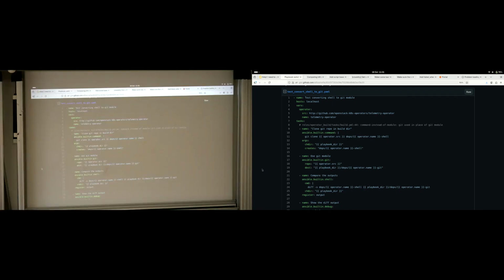And in this case, all I've done is cloned it using command, then cloned it using the Git module, and then run a shell command with diff to say, did it clone the same thing? And I used -s because I don't always trust shell commands that don't give you any output because it may not have run. And the way to check this is working is you just run it and inspect the output.